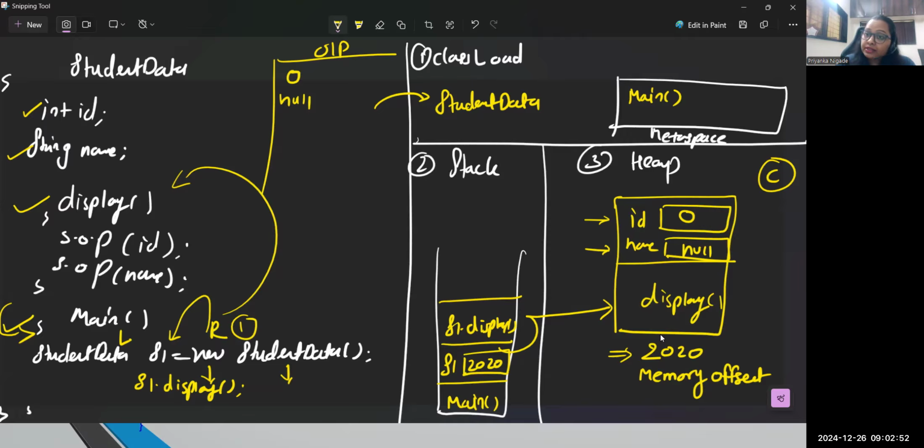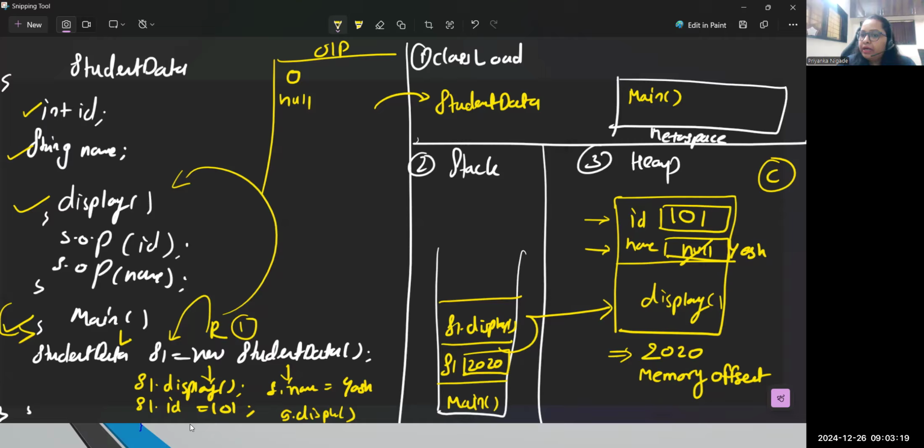But then when I assign some values, I'm writing the next statement, s1.id, please assign 101. So the ID will be assigned as 101. When you say s1.name, assign Yash, Yash will be assigned here. Got it? And now when you call s1.display one more time, it will use the current object.